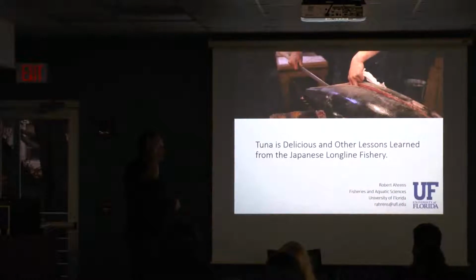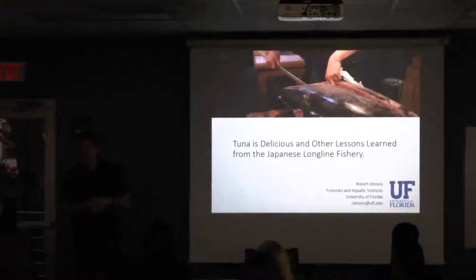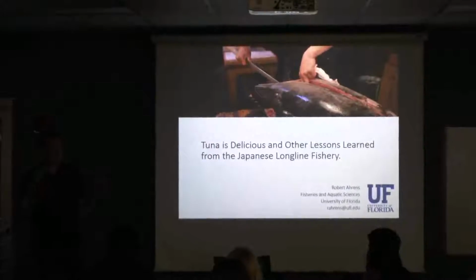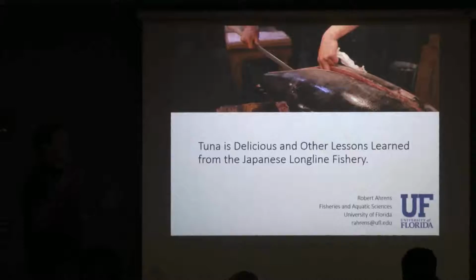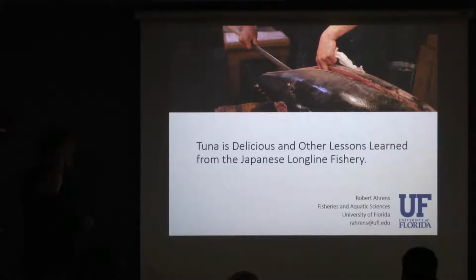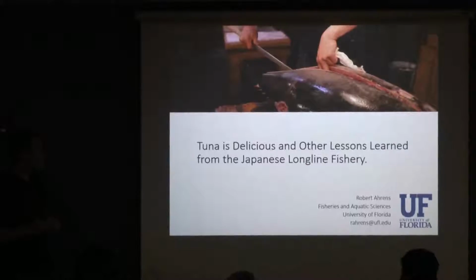This is actually work I did for my thesis. After leaving it for a while, I'm coming back to it and trying to look at where it fits into some of the fisheries in the Gulf and how some of the stuff we did there works for some of the Gulf fisheries as we start to try and develop some new data sets. So I'll end with where we'd like to take it for some of the Gulf fisheries.